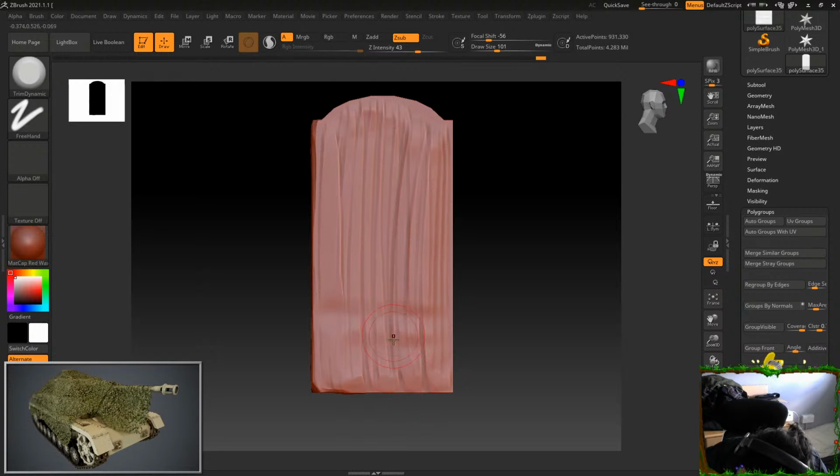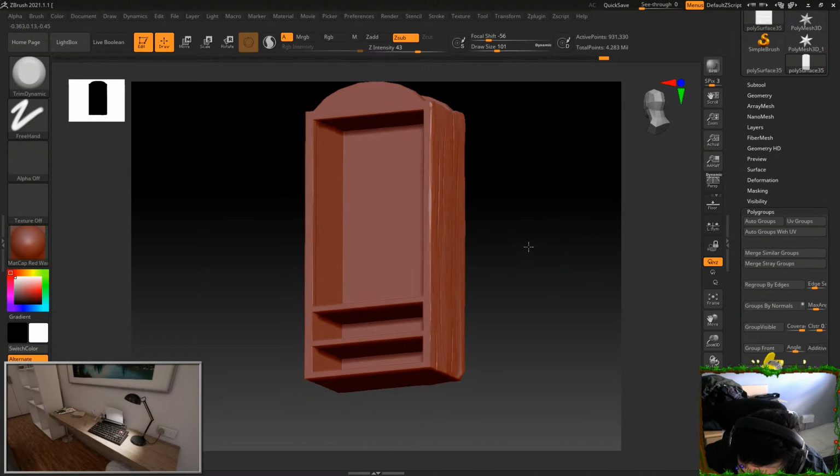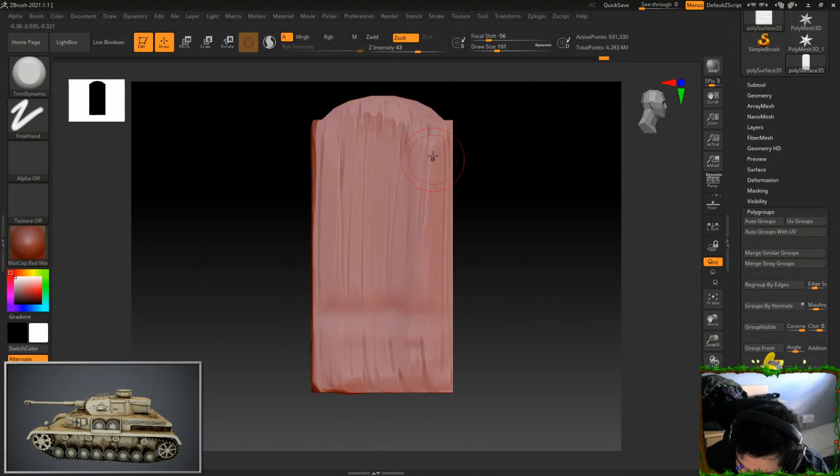Just want some of these bits at the bottom. Again, I'm not looking at too much detail for this guy. Just enough to have essentially just some lines in it to look like there's some wood grain going on. Make sure nothing's broken on the inside. I don't even know if I should do anything on the inside. You don't really see it.